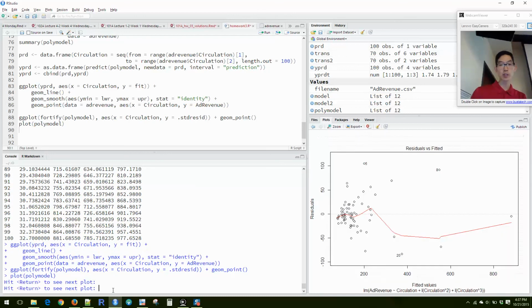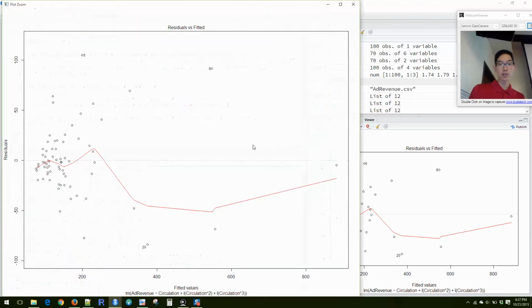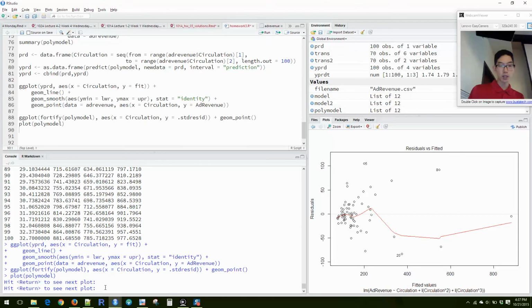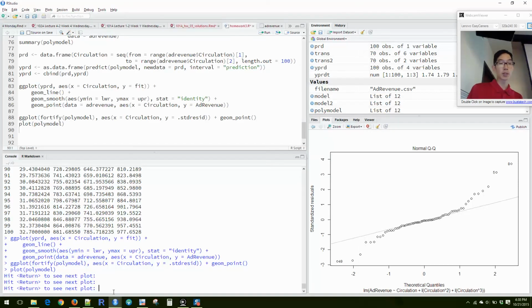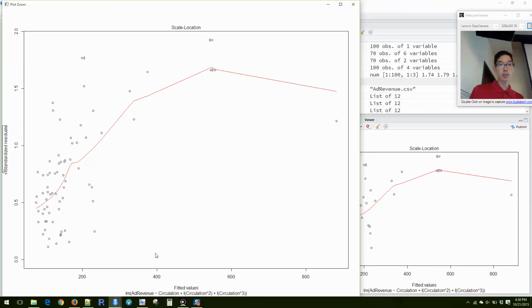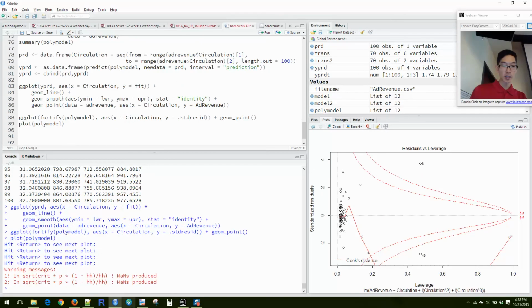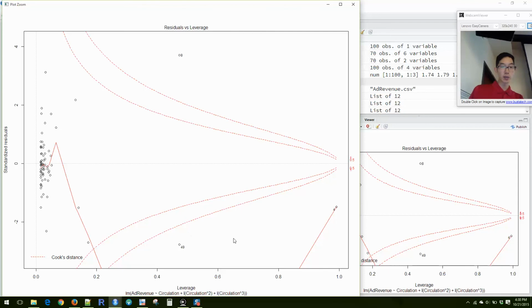Plotting them one by one. This is just the residuals versus fitted. I don't know if you feel like there's a pattern, yes or no. This is our normal QQ plot. It seems like there might be some problems here that you might want to talk about. Our scale location plot, what do you think here? Good or bad? I think there's some problems, right? This is definitely showing signs of increase, so it seems like we don't have constant variance in our model. There are definitely some issues, and we notice we're going to have some very large Cook's distance values here also.